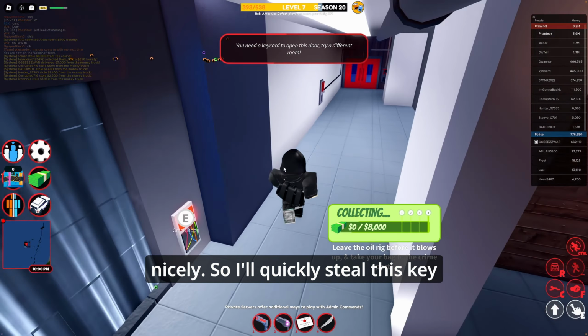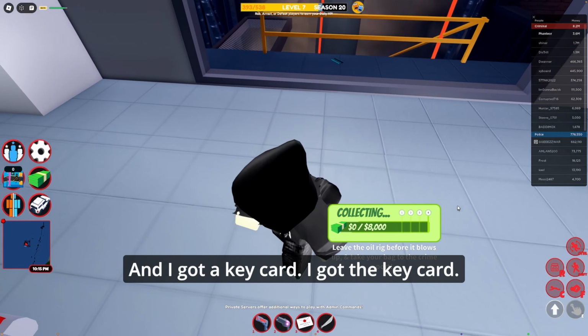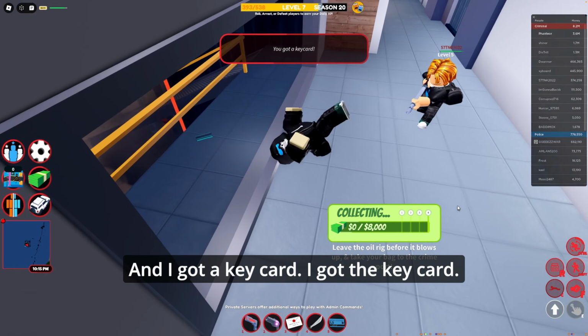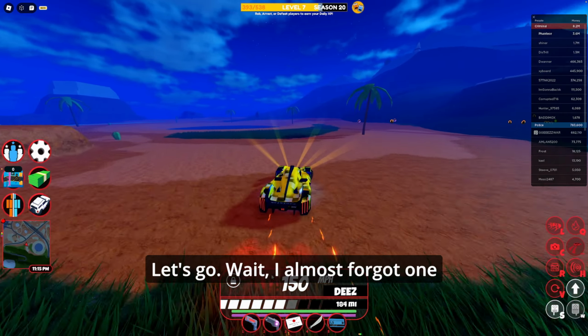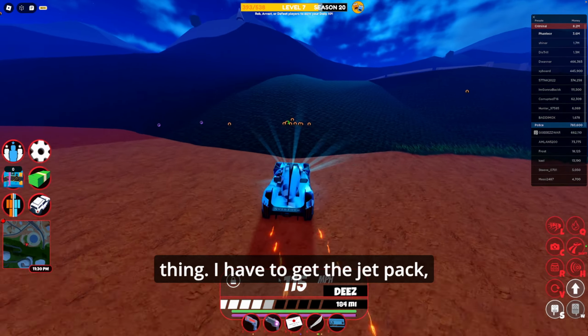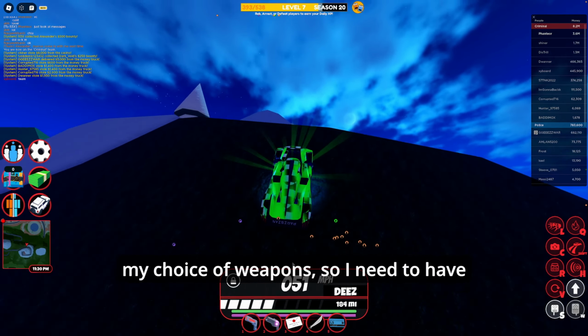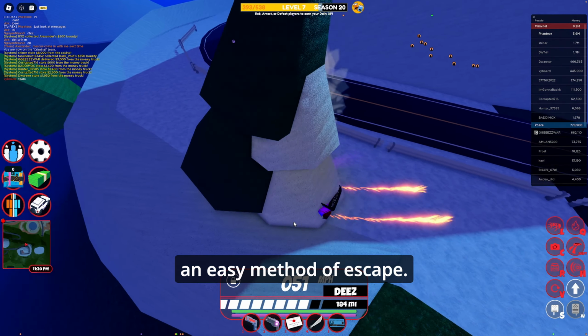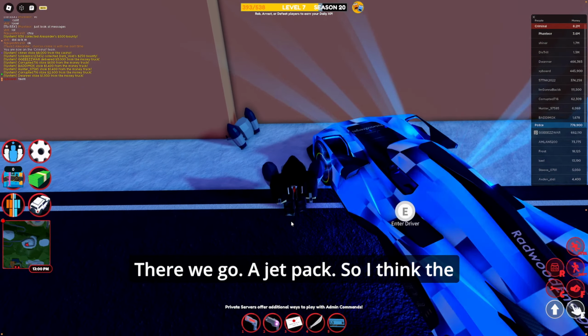So I'll quickly steal this key card using this glitch. So let's back up a bit. And I got a key card. I got the key card. Let's go. Wait, I almost forgot one thing. I have to get the jetpack because I'm going to be very limited in my choice of weapons. So I need to have an easy method of escape. There we go. A jetpack.